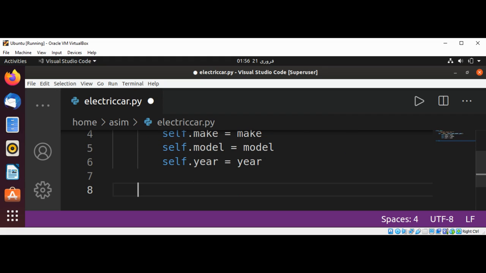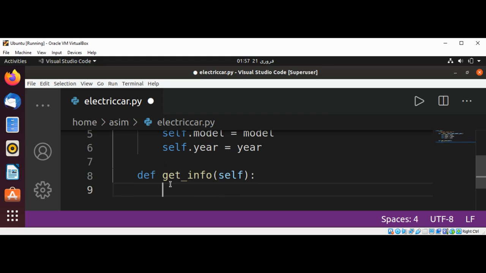And now we will have one more method inside this class. It will return all of make, model, and year as a string. So this will be def get_info method. It will take a self reference, and we are going to return full info about the car.